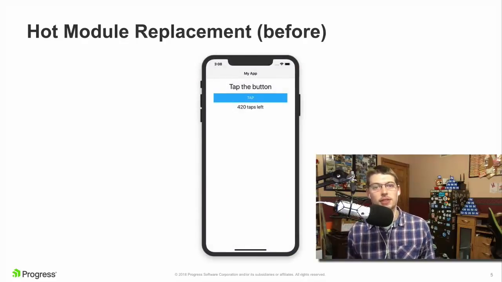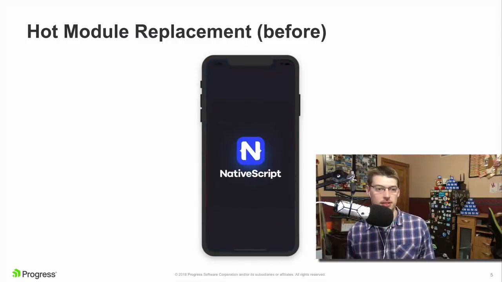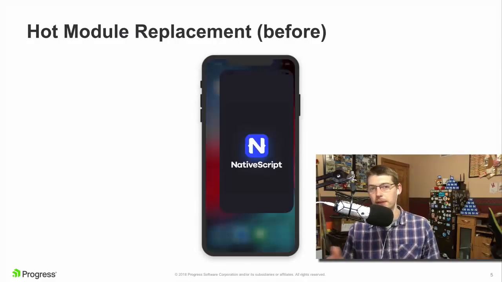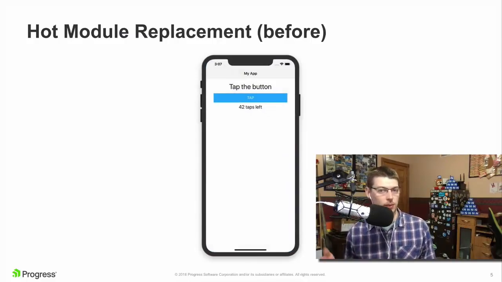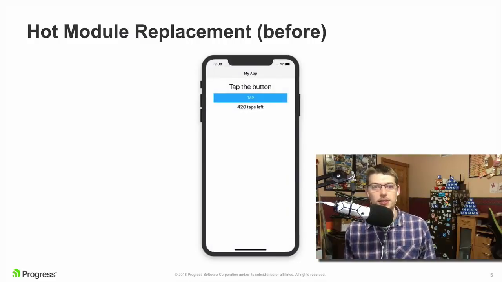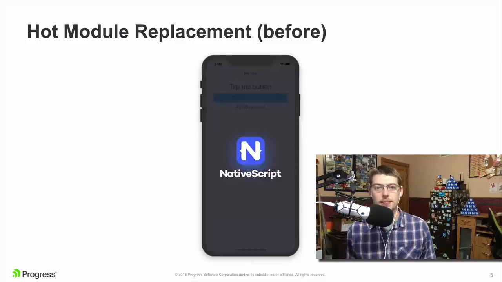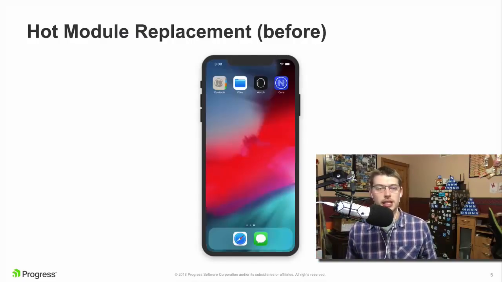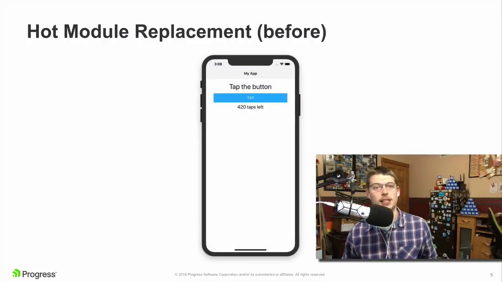When you change a JavaScript file in your NativeScript app, the NativeScript CLI detects that change, sends the updated file over to your device, and refreshes your app so you can see that change within a second or two, which is really great and is a whole lot faster than if you were building apps through traditional native app development means. But we knew we could do better, and what we specifically wanted to avoid is that refresh that happens on device after each JavaScript change you make.